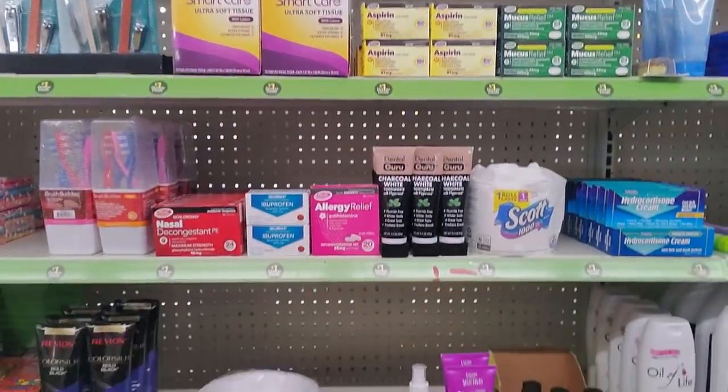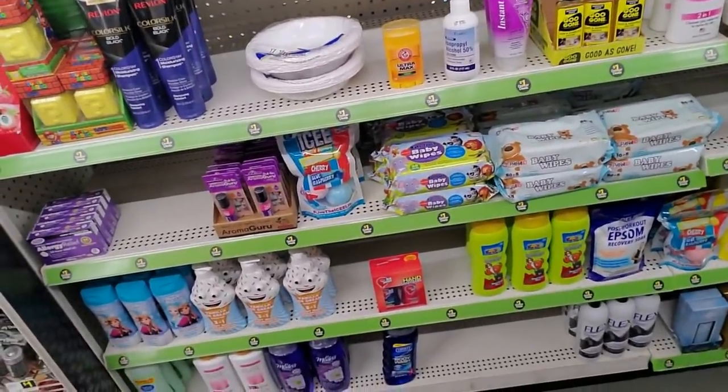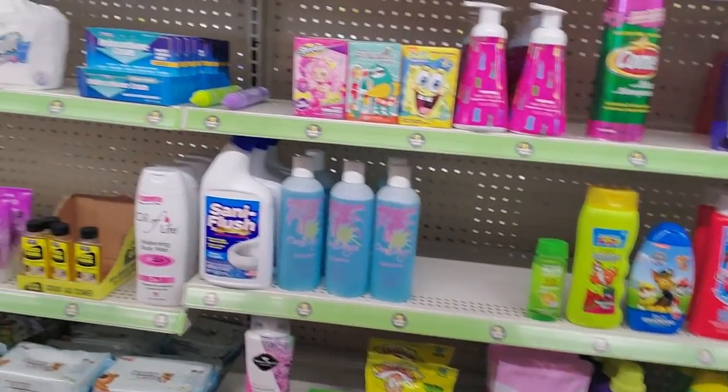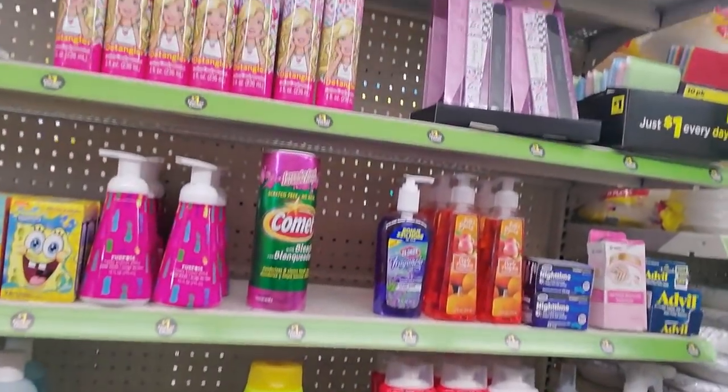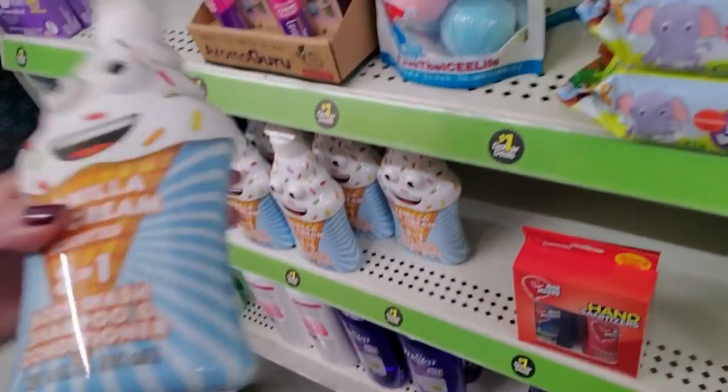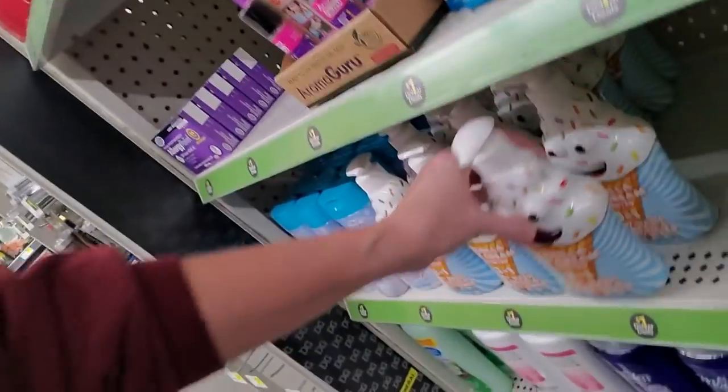Look at everything — oh my goodness, we made it look better! I think it looks better. It's better than it was. I'm really fascinated by this right here — that is just too cute, I want one. So thank you so much for hanging out with me. We made it look really nice. I hope you have a great day and I will see you again really soon. Bye, thank you.